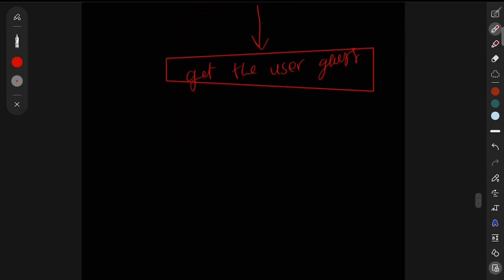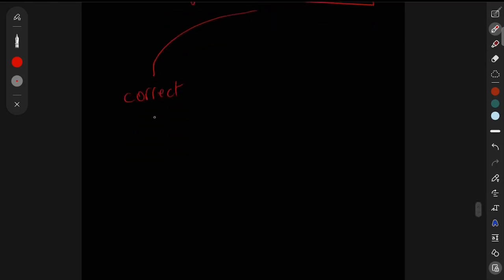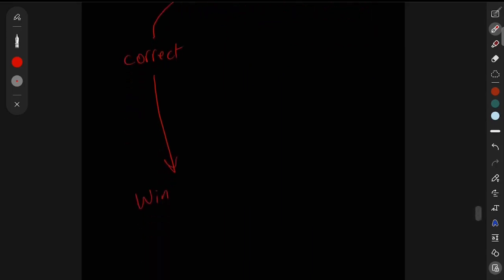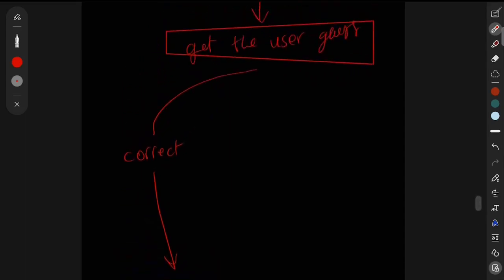And then if it's correct, you will win, of course. Otherwise, so this is a step by itself. And if not correct, so it will be something like that, not correct.